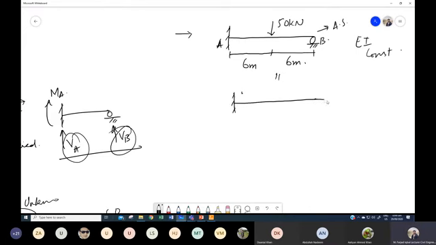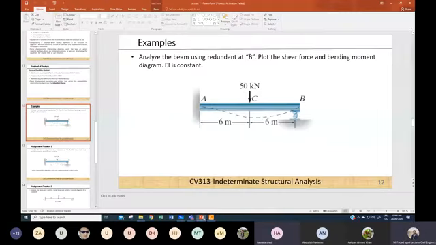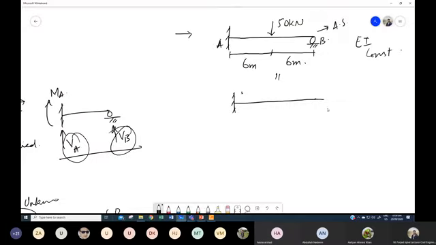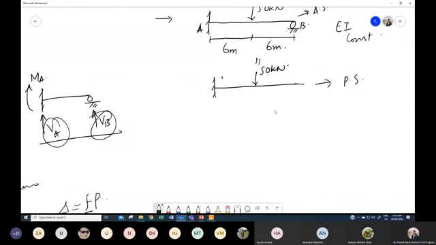Sir, how do we know कि हम कब redundant force apply करें या redundant moment? एक्चुअली इट इज अप टू यू, लेकिन इस क्वेश्चन में हमें बताया हुआ है कि रिडंडेंट बी सपोर्ट पे लेना है या बी पॉइंट पे लेना है, तो बी पॉइंट पे रोलर सपोर्ट है, तो वी आर सपोज्ड टू अप्लाई द वर्टिकल फोर्स, राइट. So we have this 50 kilonewton external load that is acting on this one. This is our primary structure plus.